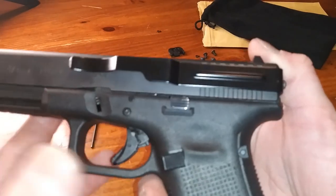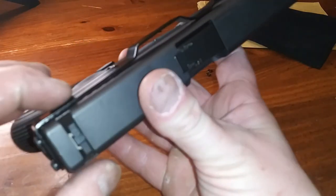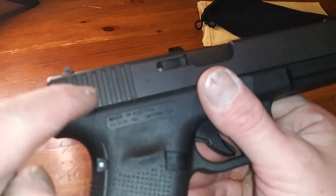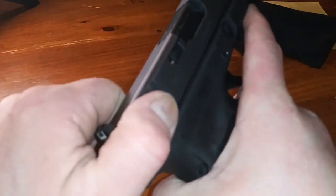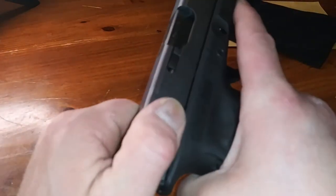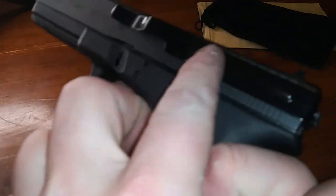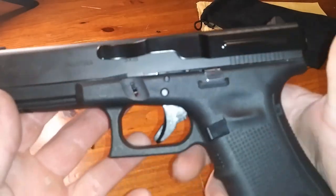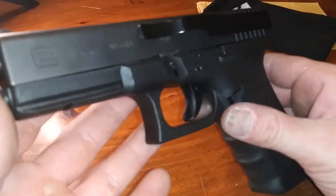And that's one more thing I wanted to mention about this. So this part is right up against the slide. You lose that texture to grab onto, but honestly, one side with my thumb is more than enough for me, so it doesn't affect my ability to rack the slide back whatsoever. So yeah, just figured I'd add that in.